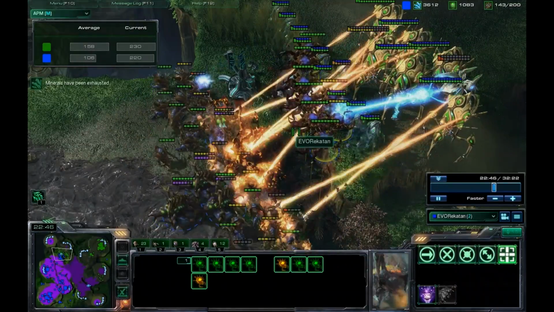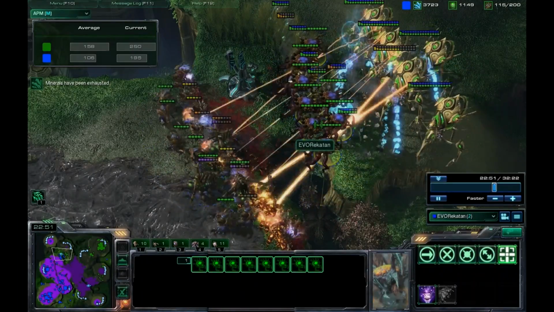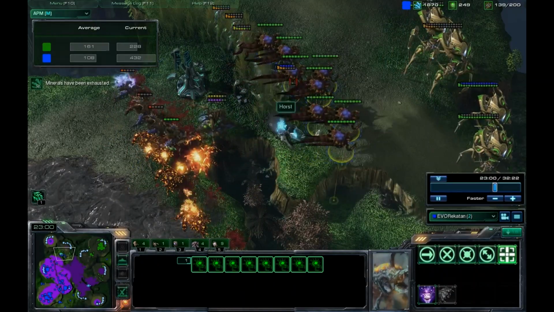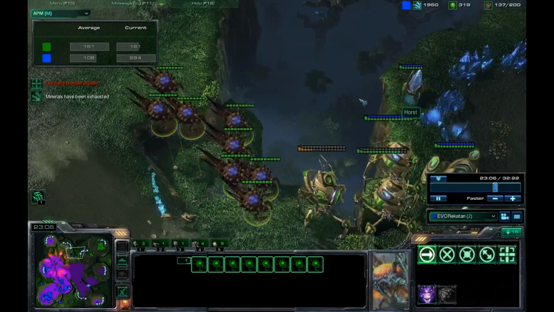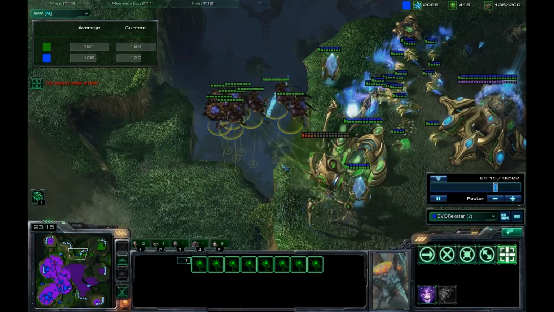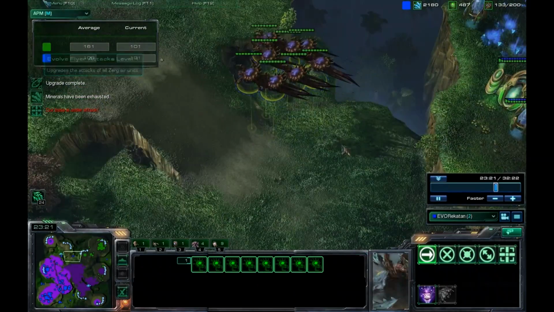I want to keep them alive, but if the Corruptors can stay alive long enough to get the Voids out of the way, then this is going to happen. Notice my Hydras and Queens, they've melted. That's the end of that. But what's important is all of my Corruptors are full health, and I have more than enough to take out the Colossi. I lost probably half my Corruptors against the Voids, so that really isn't too bad, and now I have air superiority.